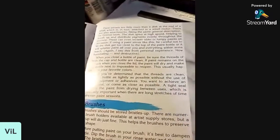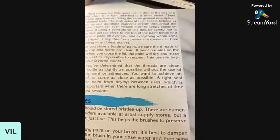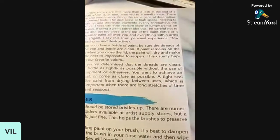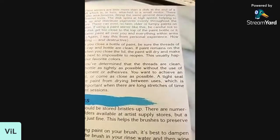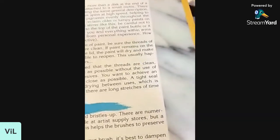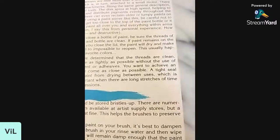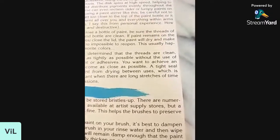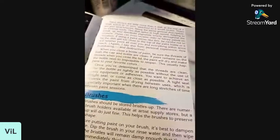Once you have determined that the threads are clean, close the bottle as tightly as possible without the use of heavy equipment or adhesives. You want to achieve an airtight seal or come as close as possible. A tight seal prevents the paint from drying between uses, which is especially important when there are long stretches of time between paint sessions.